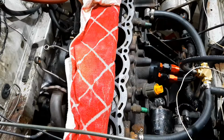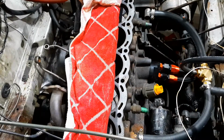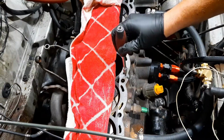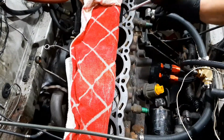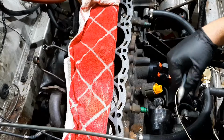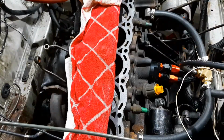So now we're putting in the oil restrictors. There's 3 feeds from the factory oil pump. You've got one at the front which does the VVT. You've got another 2 here. Basically the go-to is to push these 2 down and then put new restrictors in on top. We're going to go 0.9 millimeter there and a 1.1 millimeter there, just to reduce the oil coming up into the head and keep as much oil in the sump as possible to make sure we get some reliable drifting action.